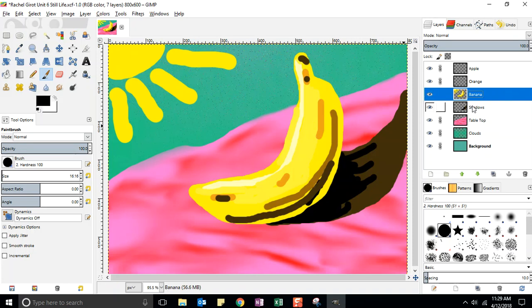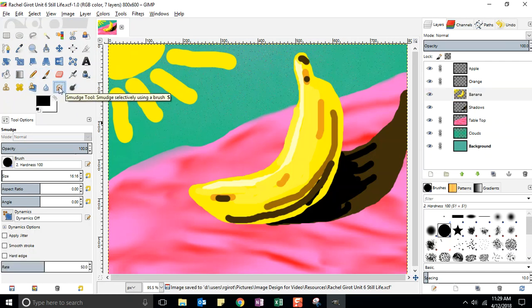Okay, so I am going to go ahead and use my blend tool. I'm going to go File, Save, and it's a smudge tool, smudge, and I'm going to start smudging, okay? So I might want a bigger brush to smudge with. I'm going up to about 23. And I'll go higher. I'll go up to 30. Okay, I'm just going to start blending.